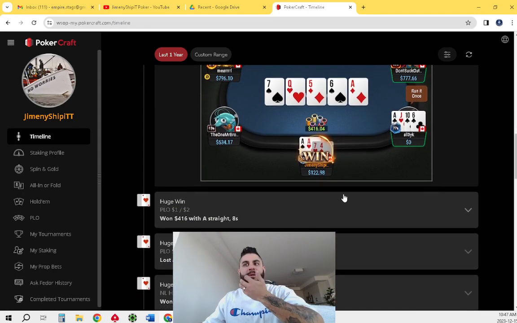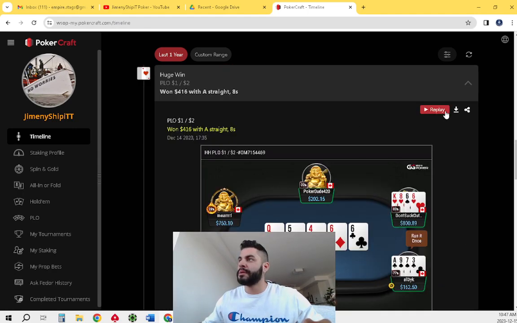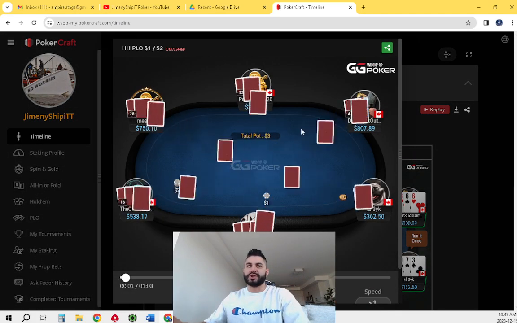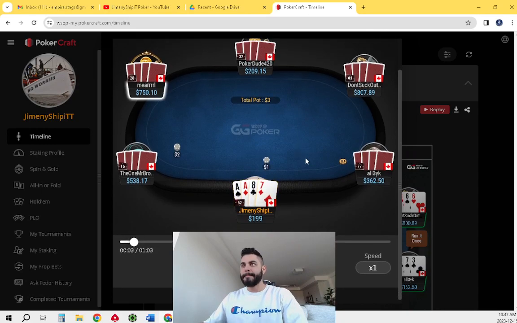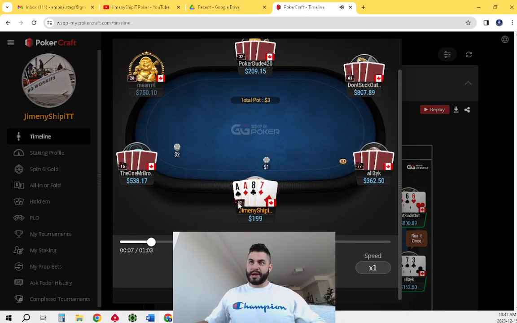What else do we got here? Another PLO. Huge win. So basically, I don't know if you guys know what this is. The timeline just shows you all your big hands that you've either won or lost. So anything that's, I think, over $100 or something, it'll show you.